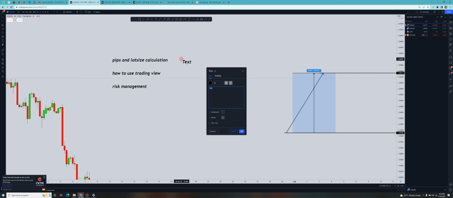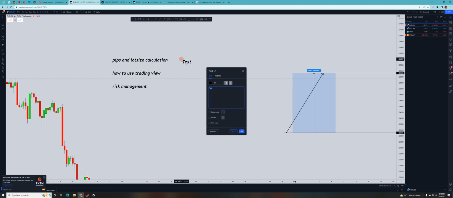And I said lot size is just more like the contract size, how much you invested on that trade. So it's very obvious that if Mr. A bought with $1,000 and Mr. B bought with $10,000 and the market moved by 3 pips, since how much you invested is what determines how much you earn per pip, that means Mr. B will earn more than Mr. A. So automatically the lot size determines exactly how much you're going to earn per pip.